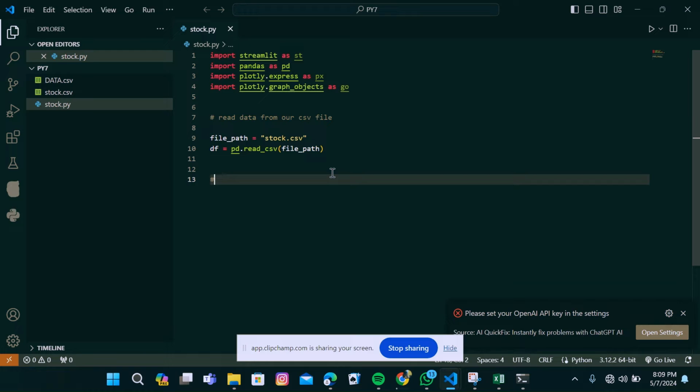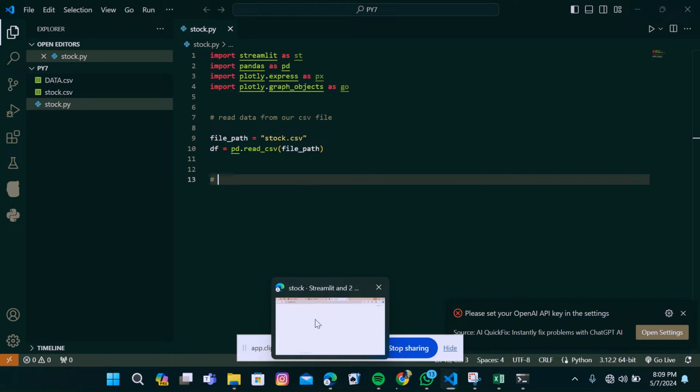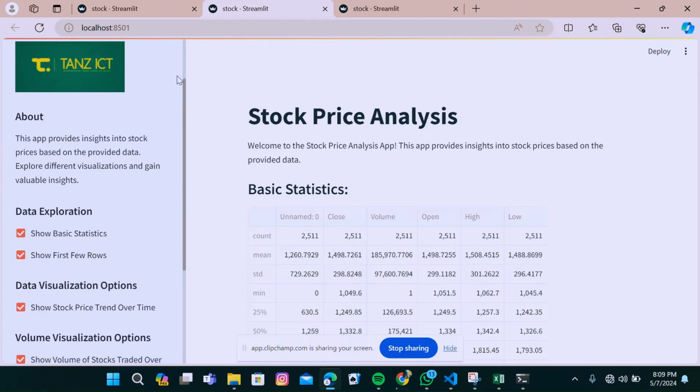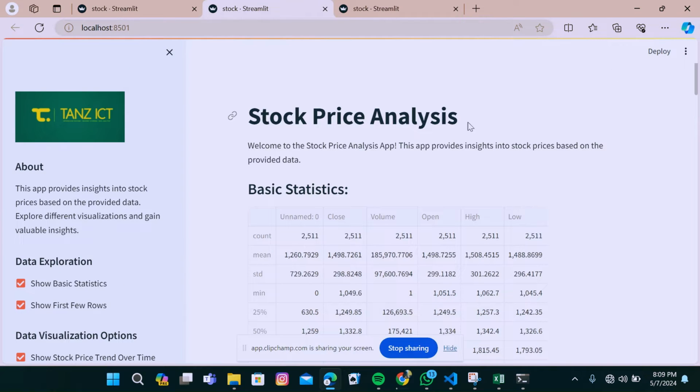After that, we're going to use st.title to write a title. Let me show you. The title is stock price analysis.